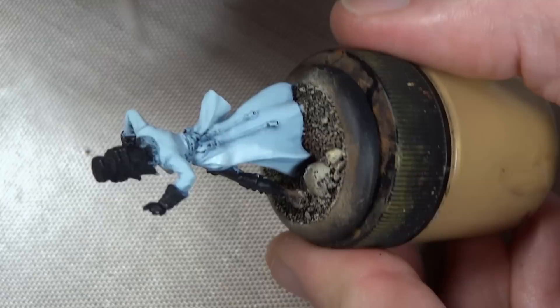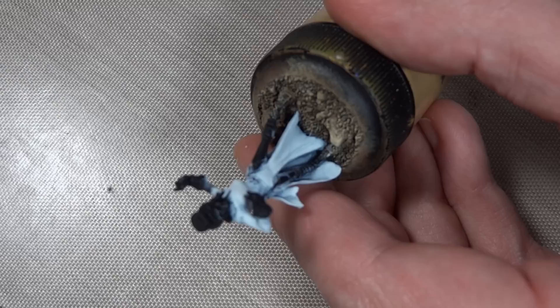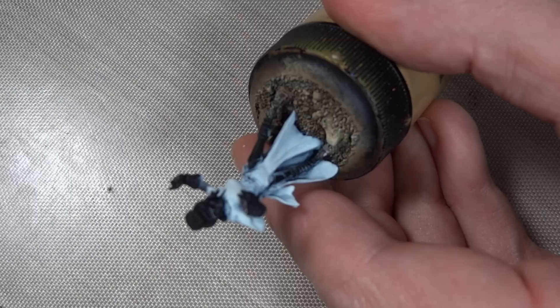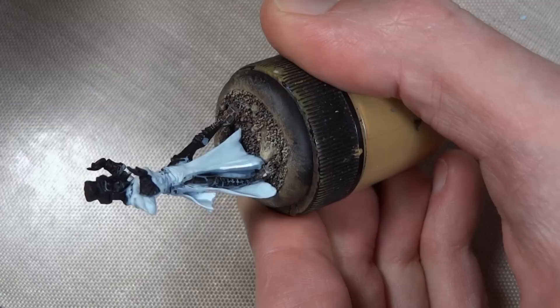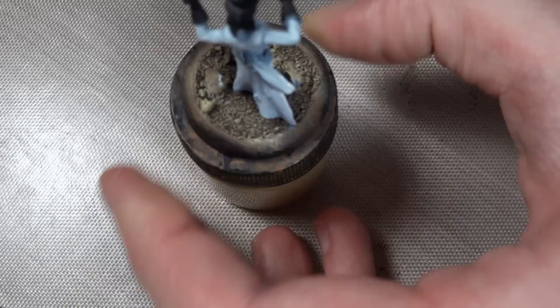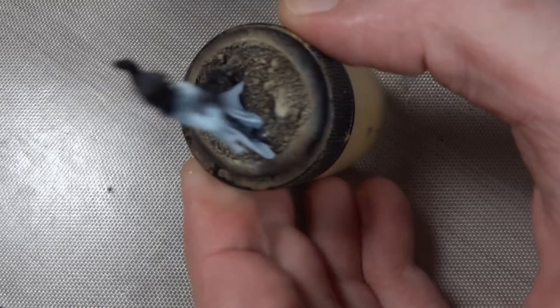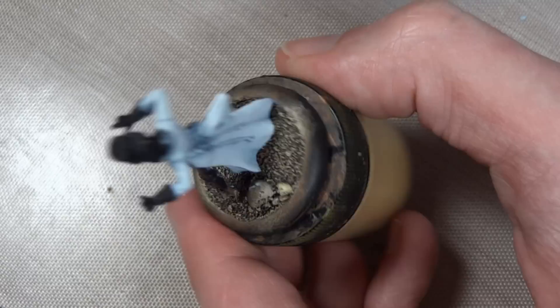I did one more layer off camera — I just got into the flow of things. That was adding a bit more white to the Wolf Gray and white mixture, so just a hair off of pure white. Only did a couple of layers, not a few dozen. Now working on the last color: pure white. As always, it's thinned down. The key to painting white is many, many thin layers — don't goop it on or you'll lose detail.